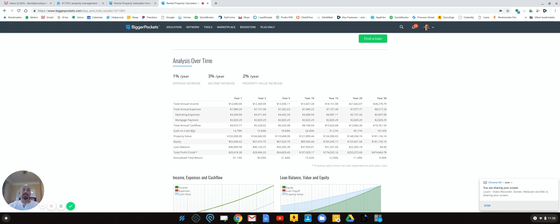Also, think about it this way. Let's say you had a 401k with your work, or you had an IRA account that you paid into every month or every year, okay? Let's use $100 or $300 a month as an example. And you're assuming that your stock or your IRA is going to go up by 7%. Maybe it doesn't. Maybe there's a crash in the stock market. Who knows? Nobody knows how that goes.